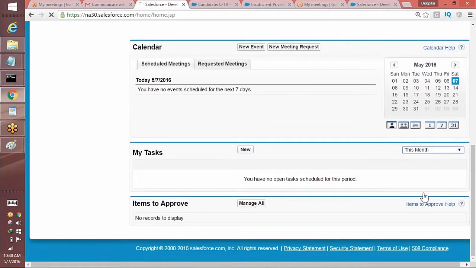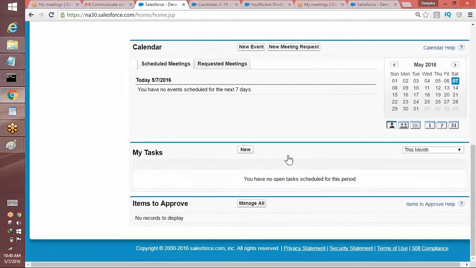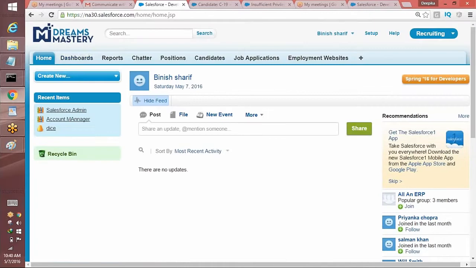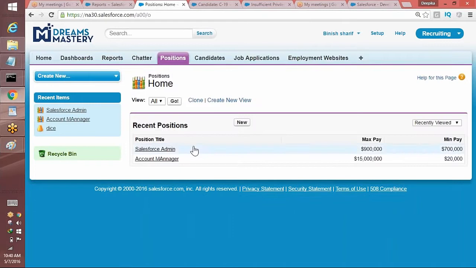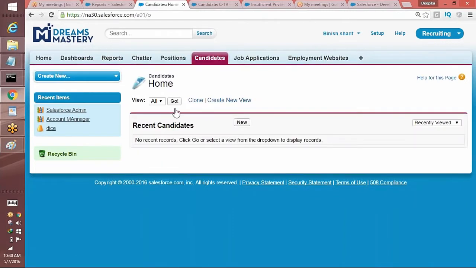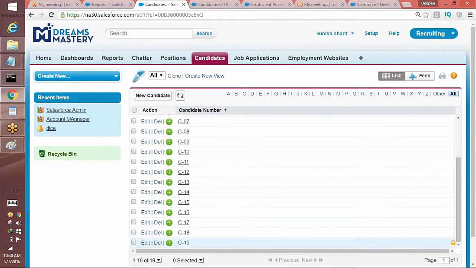Let's see why she's not seeing it again. Maybe we put it into the completed status, that's why. So maybe that's the reason. Now let's go back here. So this is what she did. Now if you go back to the particular candidate, and she hits the candidate information, and let's say she goes to this one.